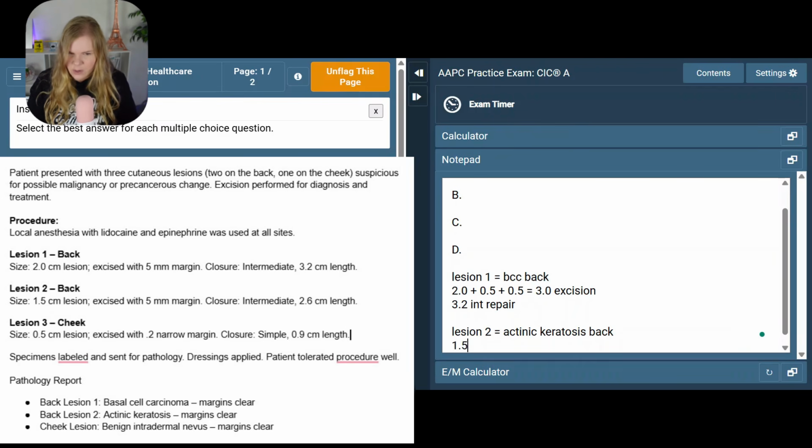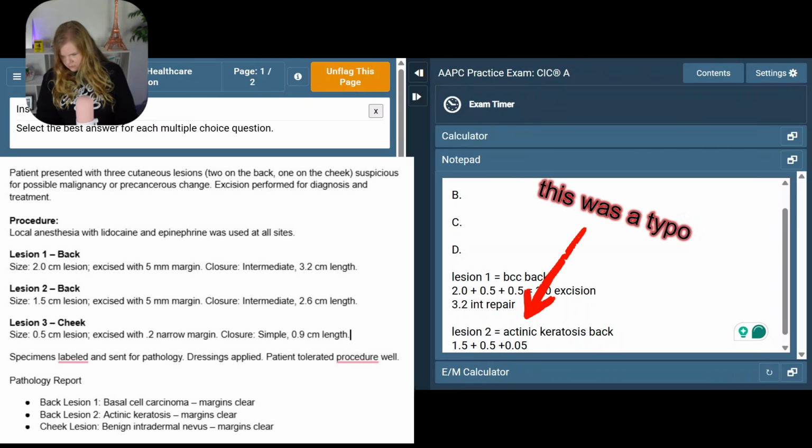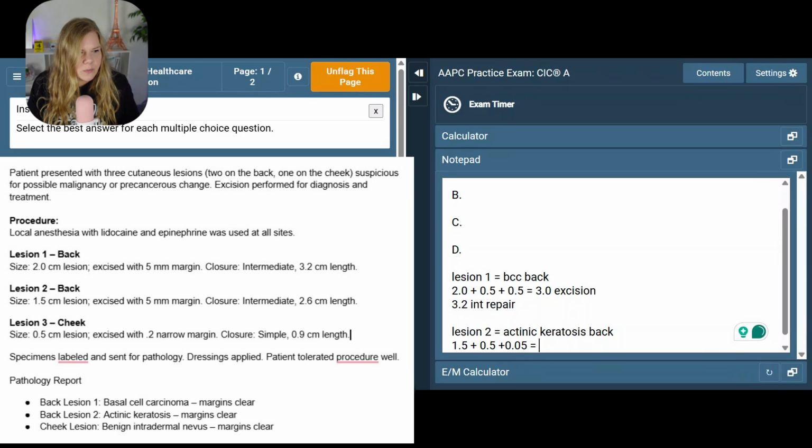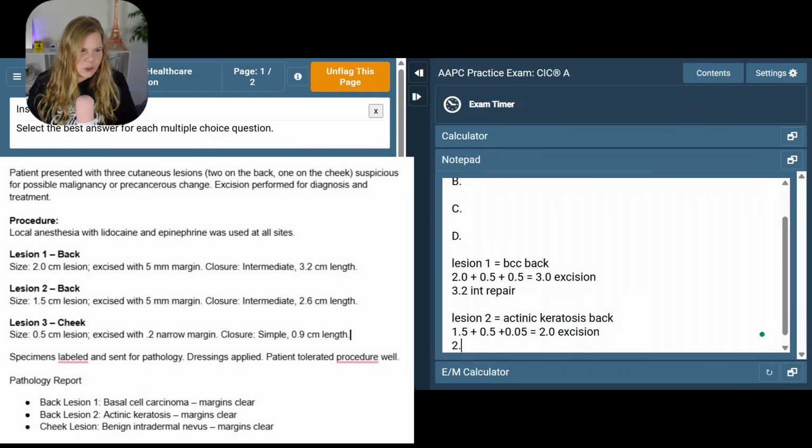So this one was 0.5 plus 0.5 plus 0.5. So the size of the excision, where is my equal sign? Different keyboards throwing me off. So this would be 2.0 excision, and it was a 2.6 intermediate repair.